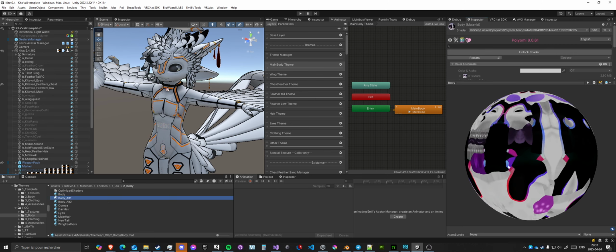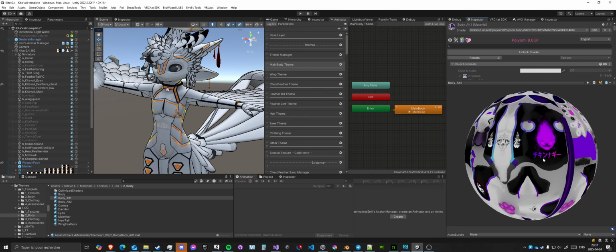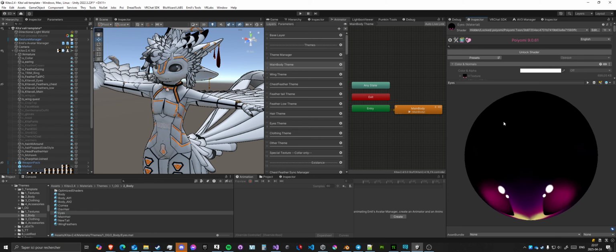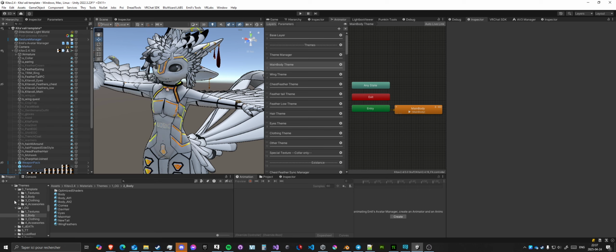But I also have an alternative version that looks like this, and another alternative version that looks like this. And all of these alternative versions are still going to be using, for example, the same eyes. It's not going to need to create more folders and more materials, and it just allows for a cleaner structure.